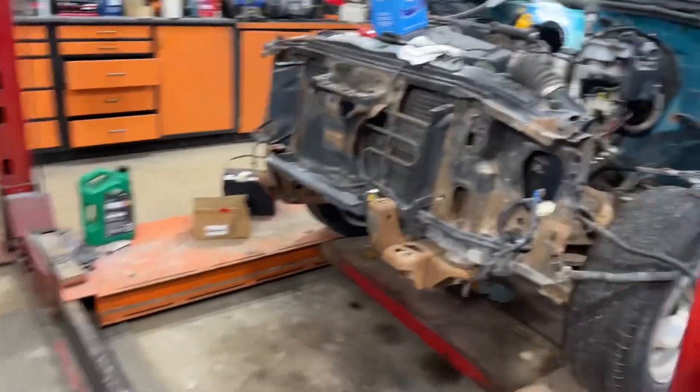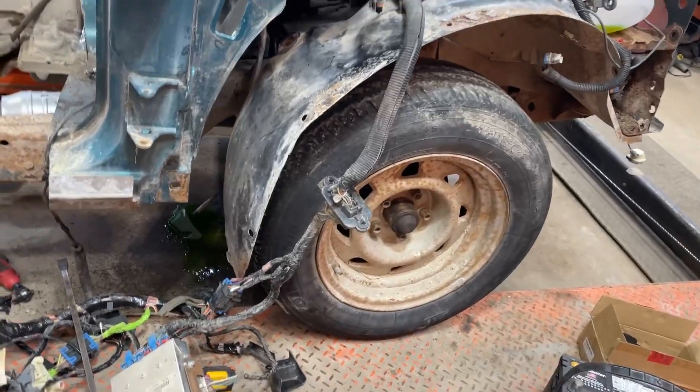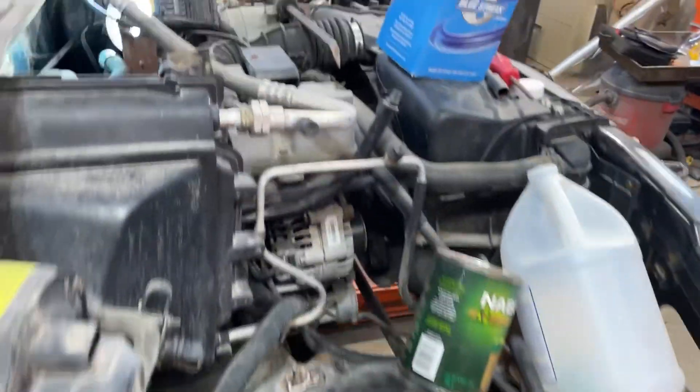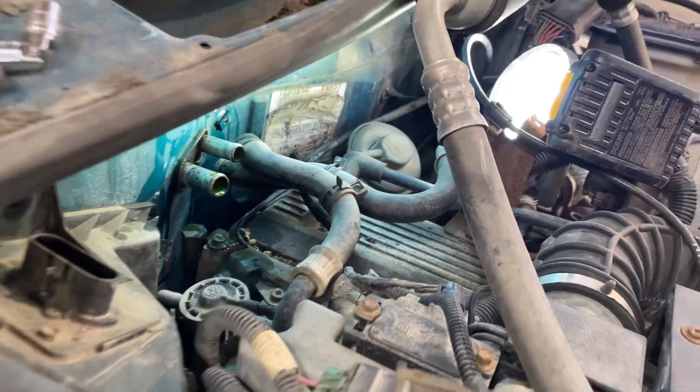I'm just sweating. I'm tired already — that's what happens when you run like crazy. As you can see, I've got a little jumble of wires. I remember where some of the connectors go, so that's not a problem. Dribbled out a little bit of coolant. I have pretty much got all the bolts out of the heater housing. The heater hose is disconnected, so next will be splitting the housing and seeing what else I've got to learn about.